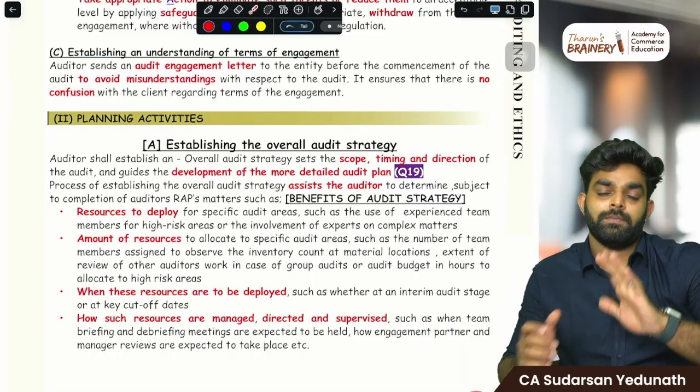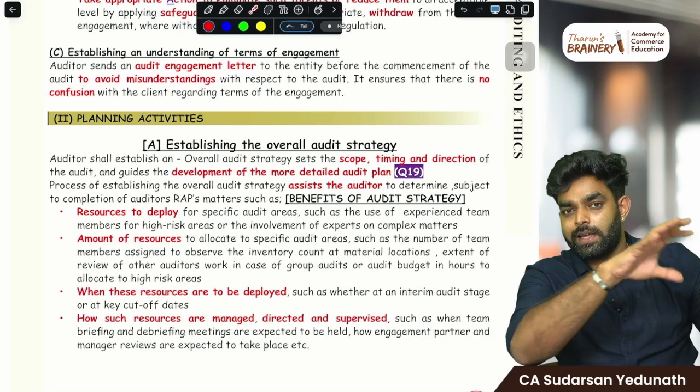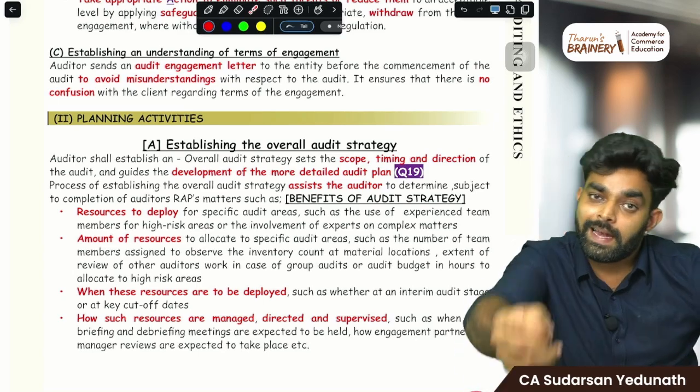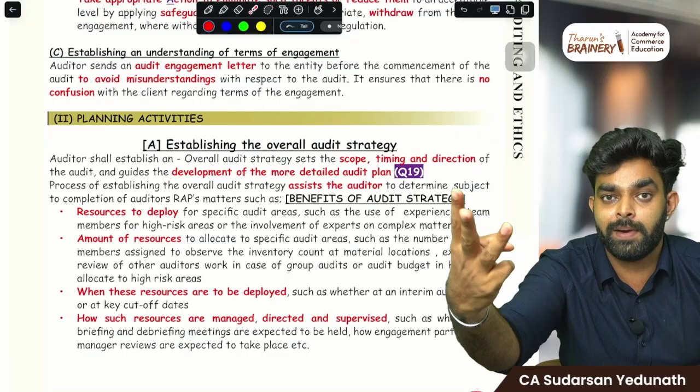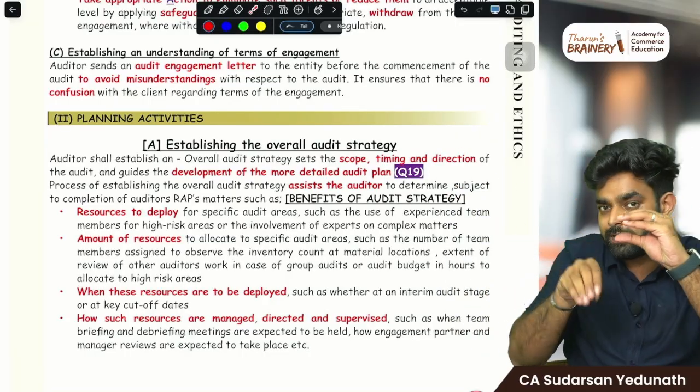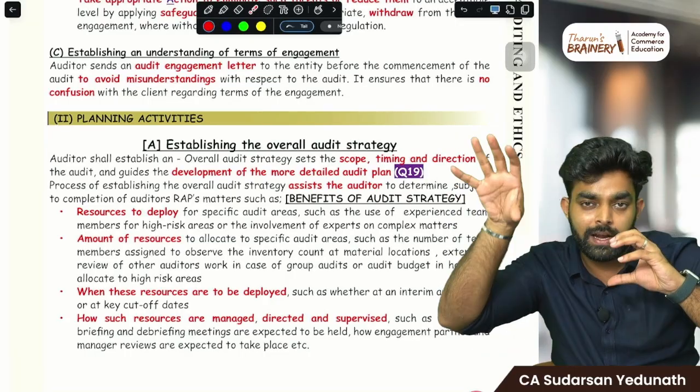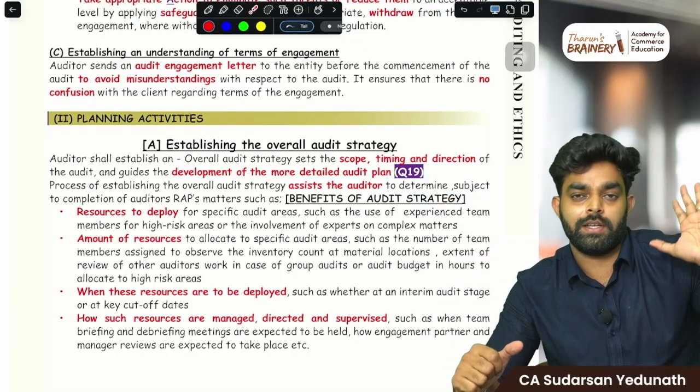What is the audit plan? I told you the cricket strategy. In cricket, the plan means if we win the toss, we need a batting order, right? Who will bat first? Who will bat second? Who will bat third? The audit strategy is this much. The audit plan is this much, a bigger level than the audit strategy. That is audit strategy and audit plan.